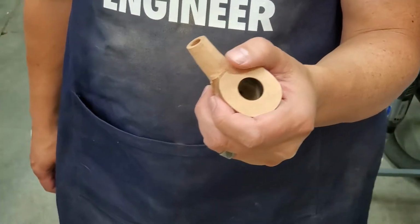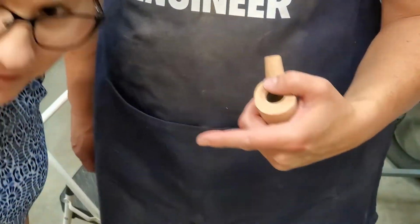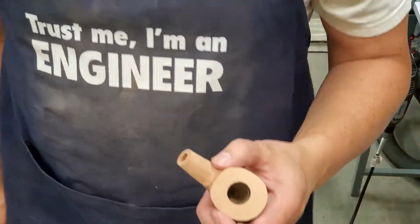Hello. Look, the missus is here. Gotta look up, the camera's up here. She's gonna go get Maxie.